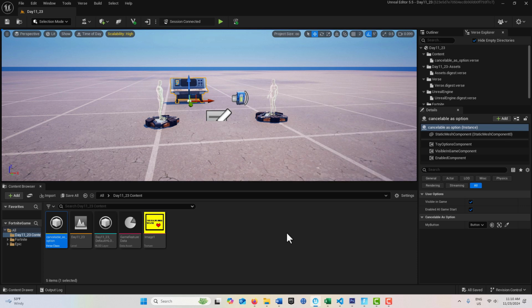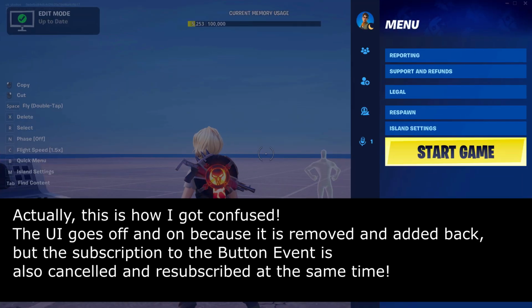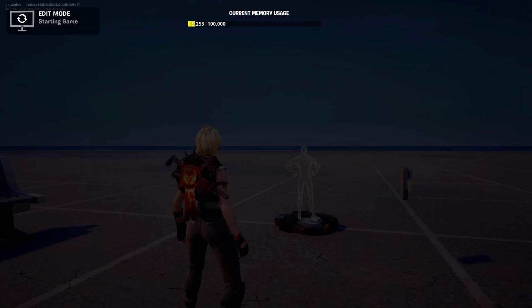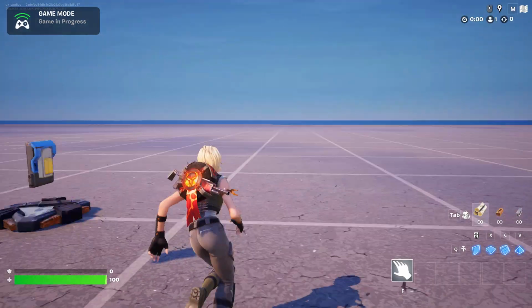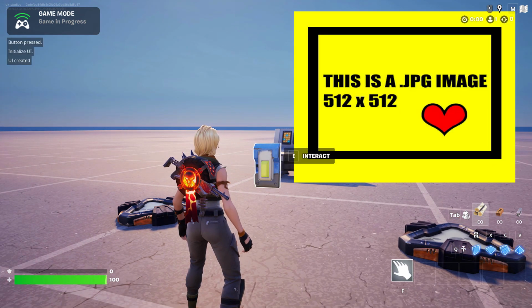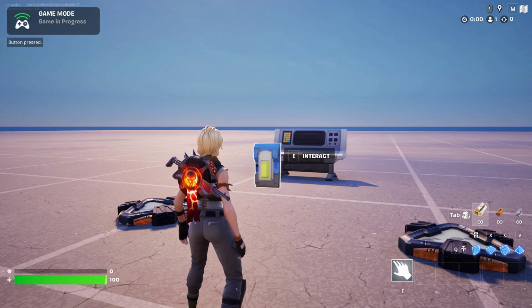And all this does is it toggles off and on a UI image. It does it by canceling and subscribing to the UI. So all I have in the scene right now is just a button and a burst device, and they're just paired with each other. And this is what this looks like if I come into the game and go start. And then I hit E, the image comes on the screen, and I hit E again, it goes off.